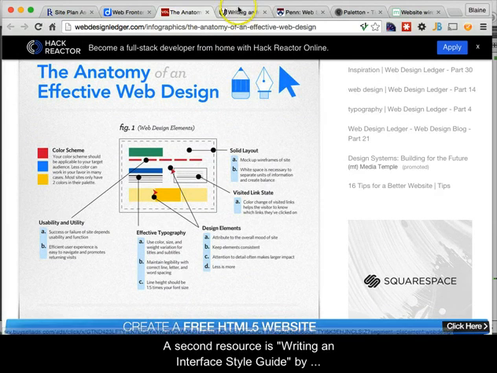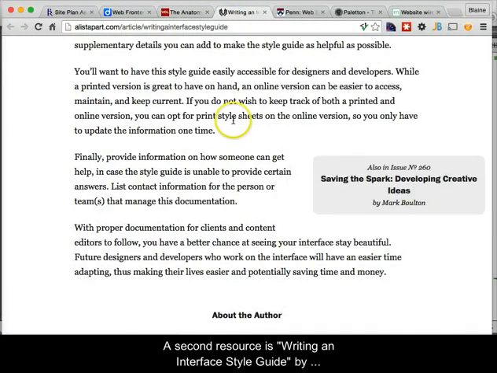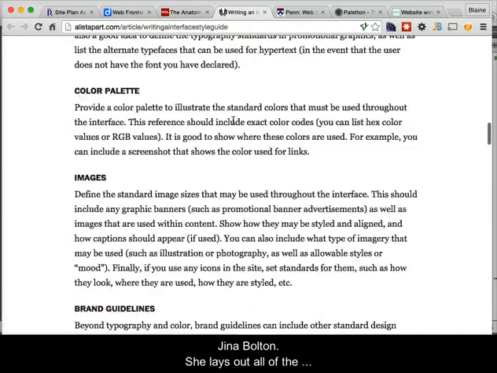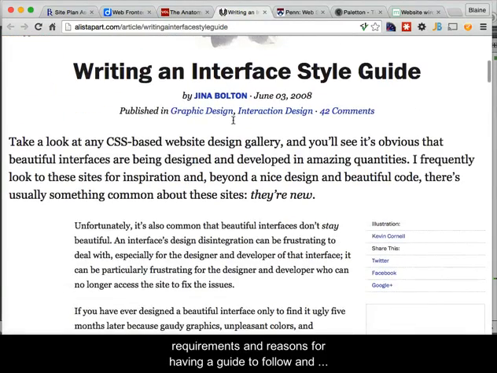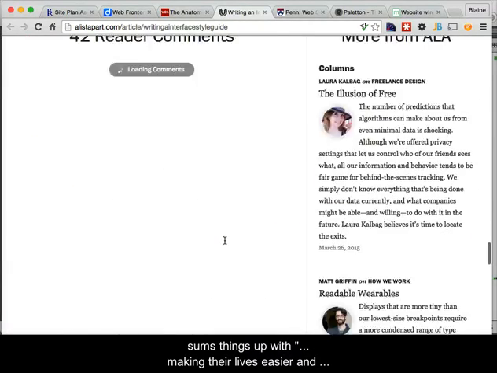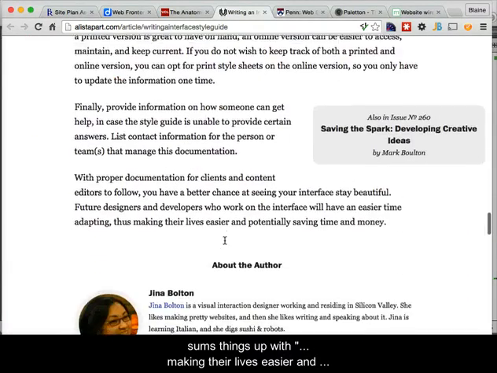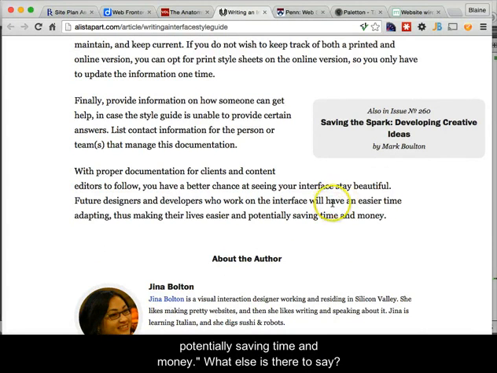The second resource is Writing an Interface Style Guide by Gina Bolton. She lays out all of the requirements and reasons for having a guide for following and sums things up with, quote, "making their lives easier and potentially saving time and money," unquote. What else is there to say?